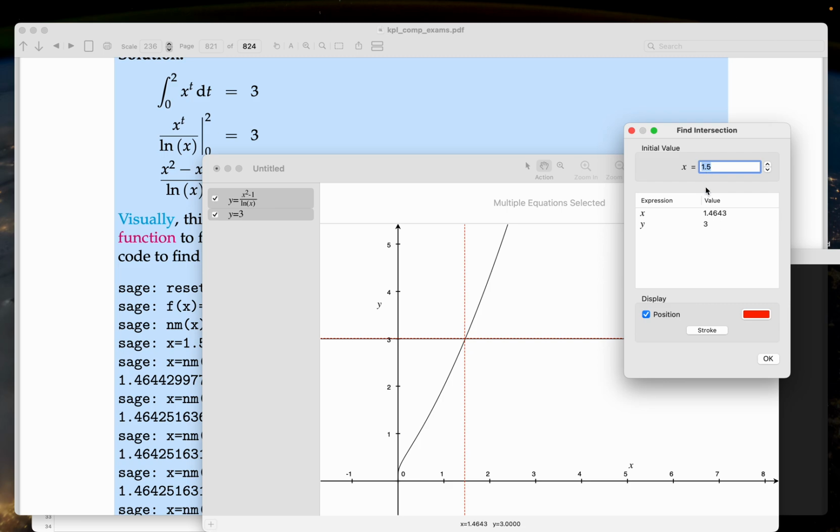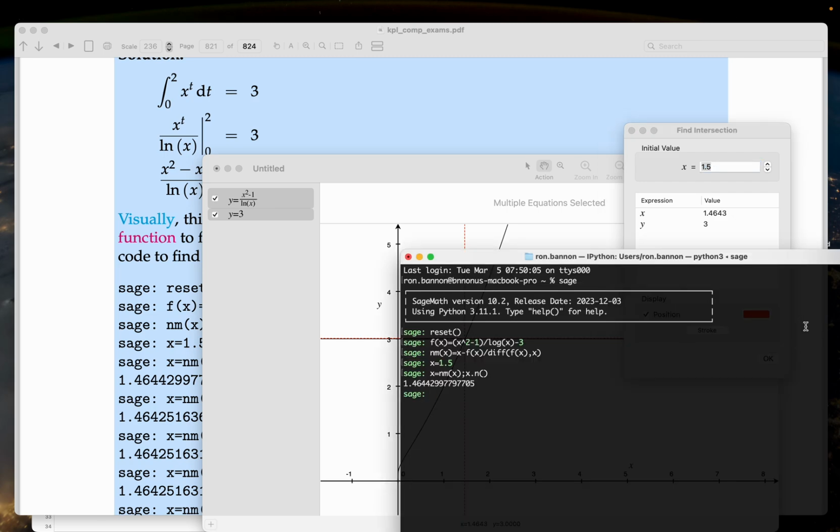I do want to go back to the grapher application and point out that 1.5 was my guess, and Grapher is giving me this over here. Again, it's 4 places after the decimal point, which is not bad. Now this is what x is: 1.4644, blah blah blah. If I do Newton's method again, I'm wondering, does it change? I just use the up arrow to call it back again. What do I get there? It's a change. It's not a big change, but there is a change between those two numbers.